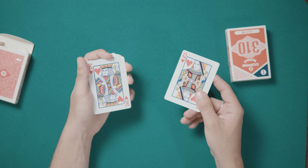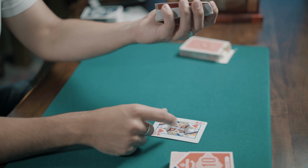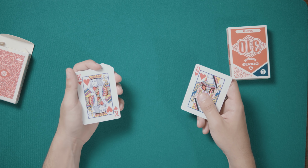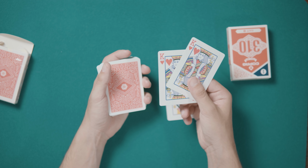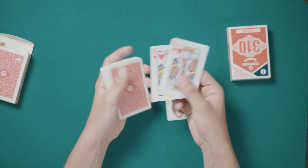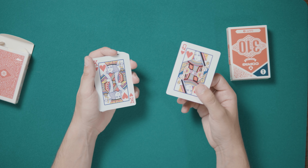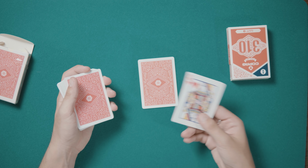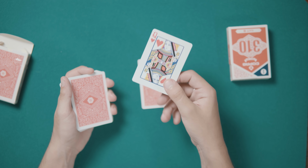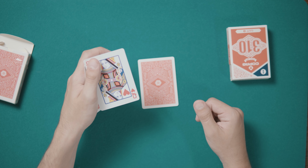Now at this point, you're going to need to do a double lift with the king that's currently being held in your right hand. So this king, you're going to need to do one of those fancy magician moves to turn these 2 cards over, because if you do recall the setup, this king holding the queen is in the back. So you're gonna need to do a double lift while holding this queen in the right hand. So you turn this king over, thumbing it off on the table, drawing attention to the queen of hearts in your hand. This is, of course, so you can now replace the queen in the proper position to be vanished.